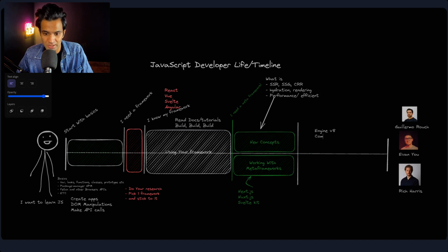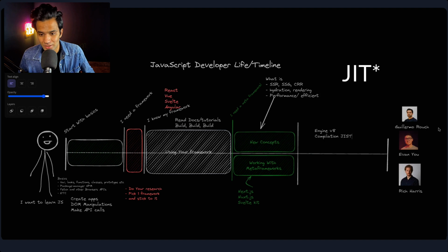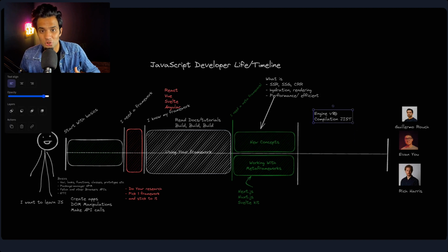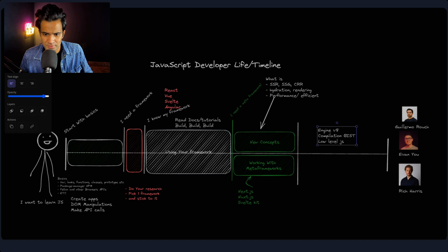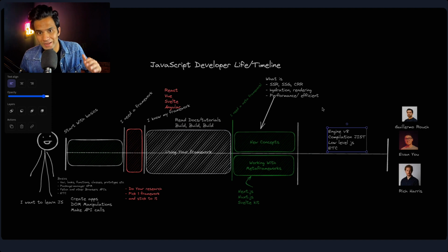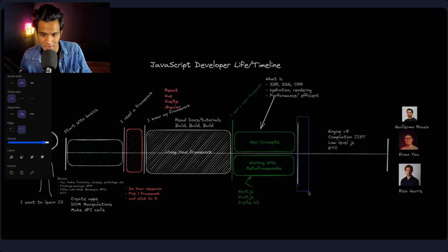You will also take a look at compilation. The way JavaScript compiles is basically just-in-time compilation called JIT. So these core strategies, the low-level strategies, low-level JS, I'm going to call that. So this is what you do. And if you could learn these basic concepts, let me add a big etc. here because I have no idea what else lies in this domain or in this phase. But if you can dive deeper into these concepts, then you can bridge your gap from here to here.